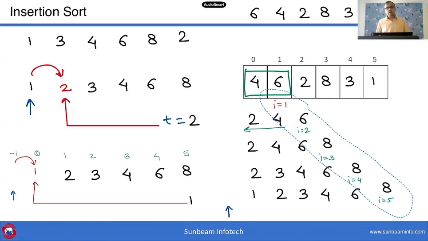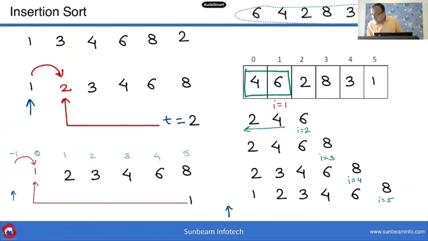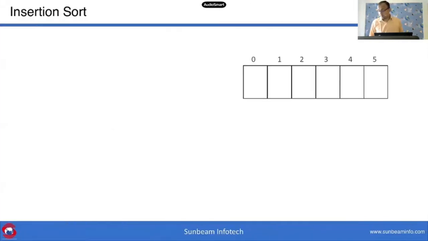Don't worry. If it is not clear, I'm repeating it once again. That is the reason I was saying that please focus on the insertion technique first. Do not worry about the sorting technique later. Because if you understand insertion, you are just applying insertion 5 times: first with the array of 2, then with the array of 3, then 4, then 5, then 6. That's it. Nothing new that you are applying over here. And that is the reason I said, if you understand insertion, insertion sort is very easy.